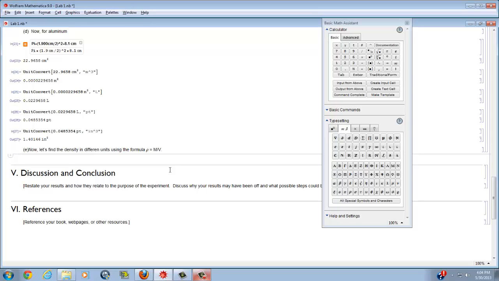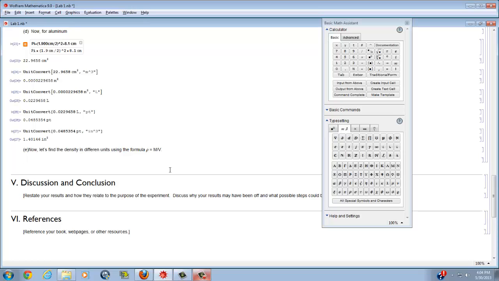This time I'm going to do it a little differently: Alt 9, and then I'm going to say to multiply, so equals, and let it interpret everything that I have.